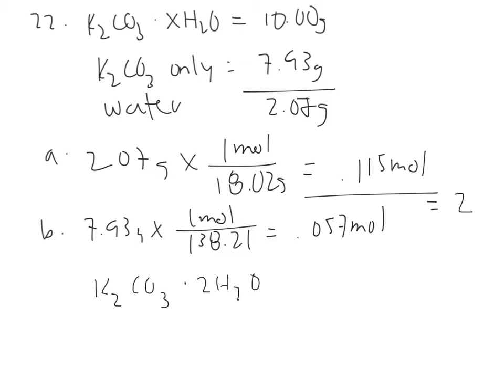And then D wants to know, how could you determine that all of the water has been driven out of it? What you'd want to do is weigh it after you've heated it, reheat it, weigh it again, and if the mass goes down, then you lost some more water, and you'd want to keep checking until you get the same mass even after reheating.